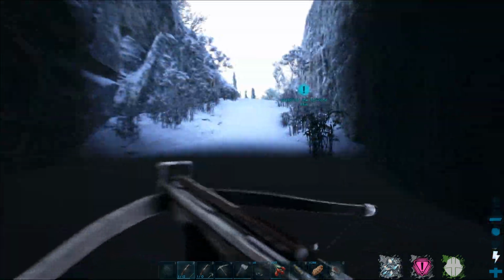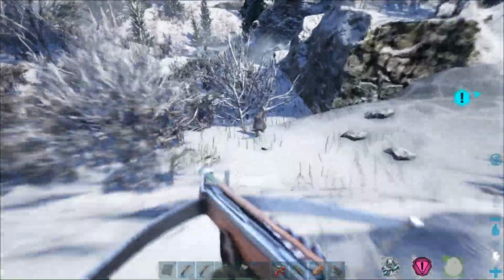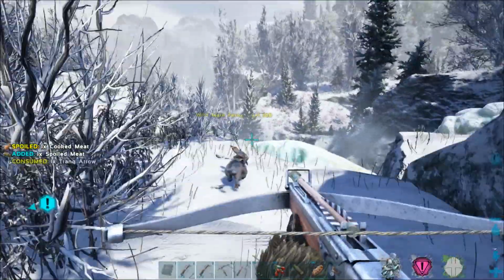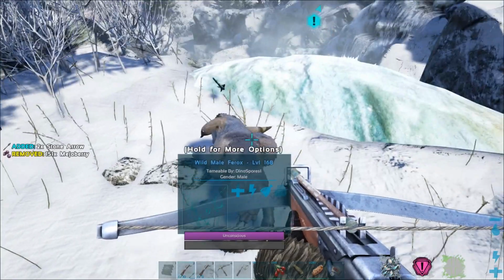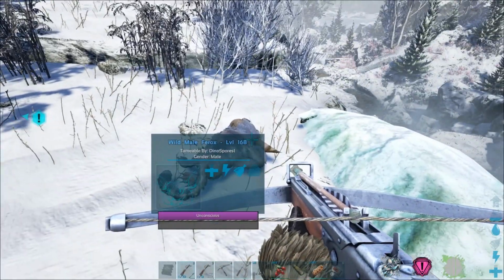Oh, is that the one? Hey you, come back. Come back. You're baiting me into wolves, aren't you? We'll get knocked out. Yep, there we go. Amazing headshot. Okay, yeah, the bars there, I don't think it's been fixed. Oh well, at least we're getting ourselves some easy Feroxes.